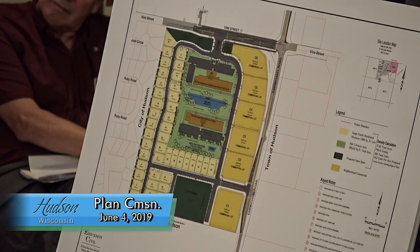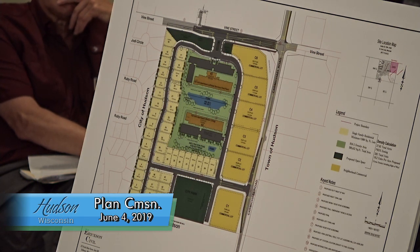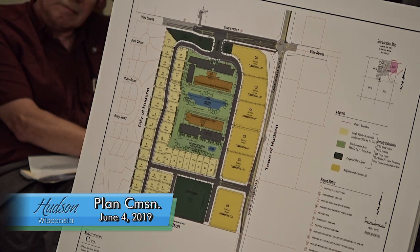The northern building is proposed to be a little bit higher because on the first floor, we're proposing 1 floor of retail, with the rest of the building being residential, whereas the southern building is proposed solely to be residential. But it's entirely possible that the ultimate builder of the apartments is interested solely in residential, and that retail component of that northern building may or may not be part of that future plan. But we're showing it as a concept. We like it as an option. We think it's a nice addition that's not part of any product that we have here in the Hudson market, and we think it's a good fit.